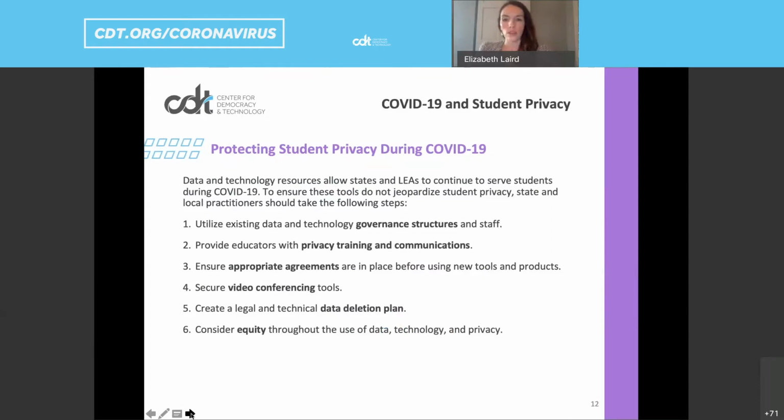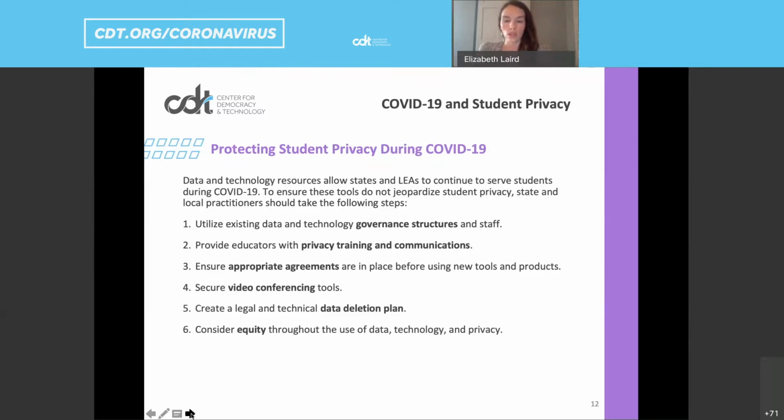But the first is to think about governance, which is, I don't know, maybe a fancy word to think about the people, the processes, and the structures that you have in place to navigate these questions and concerns. The second is just thinking about training and making sure you're proactively communicating, because a number of the issues that we're seeing are really just a result of human error and a really rapid shift to using data and technology without equipping practitioners to do it well and safely.